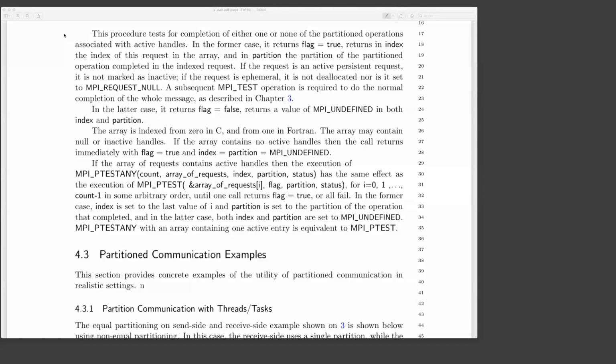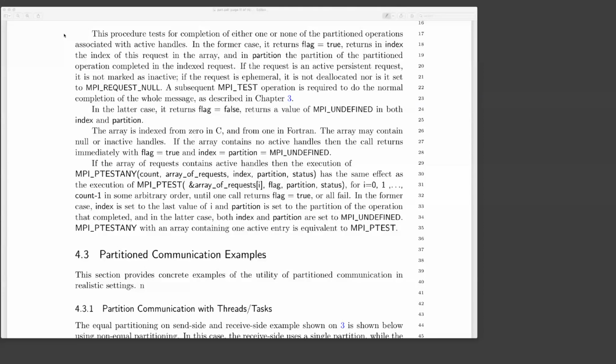Sorry about that. But basically, we just want to be able to test for any of the partitions in a given operation. So if you take a single partitioned operation, single request, I want to be able to say, give me back any of the partitions that are available for this. That's useful for a multi-threaded context where all I'm trying to do is get data to work on.